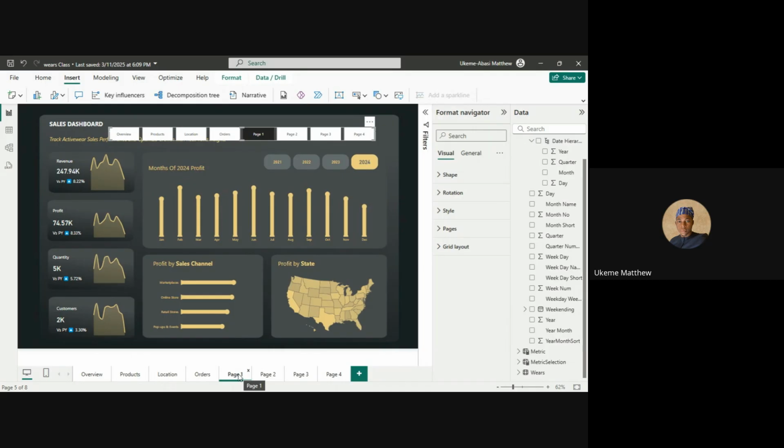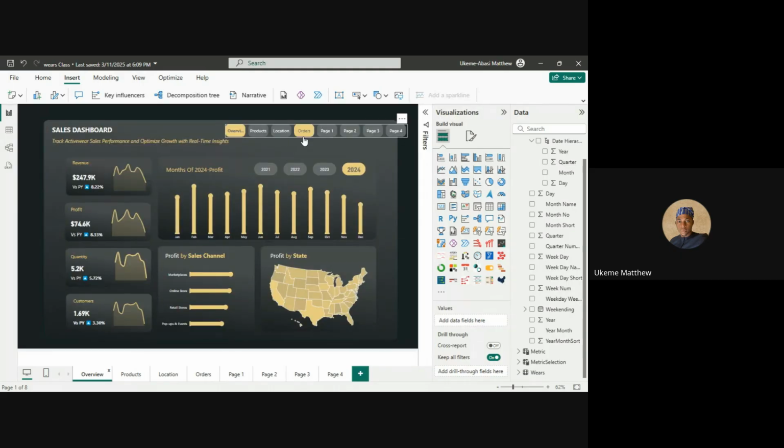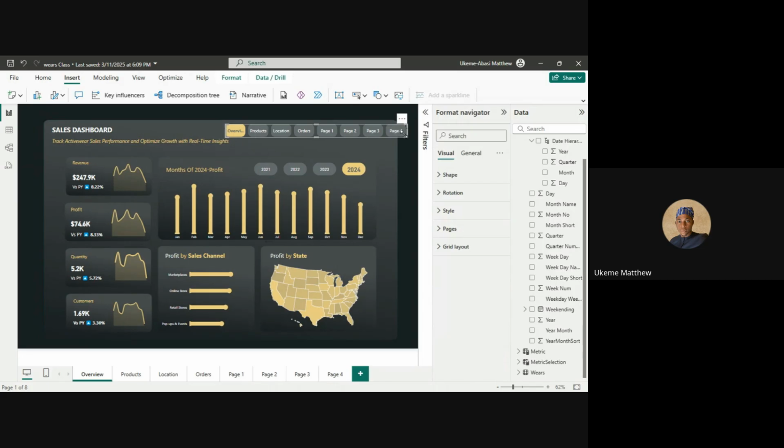So you name this, you just double tap on this and then you type in overview. If I try it, it's going to give me error because we have an overview page here already. Let me show you how that works. So here it is. It contains all the pages. Let me quickly hide some.